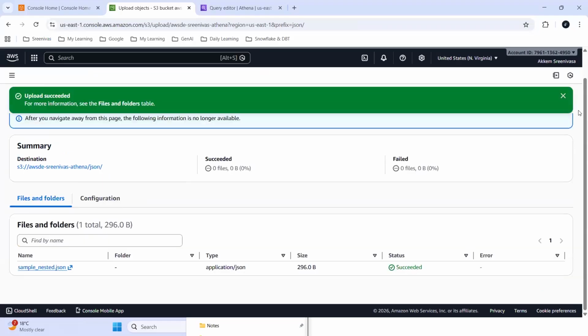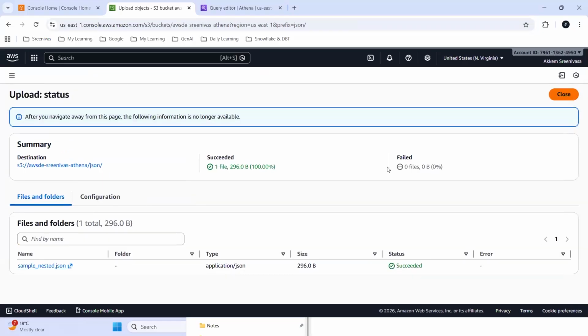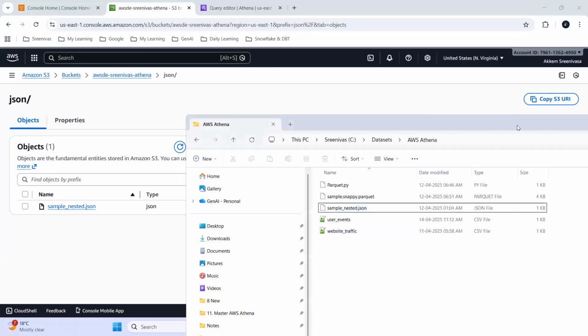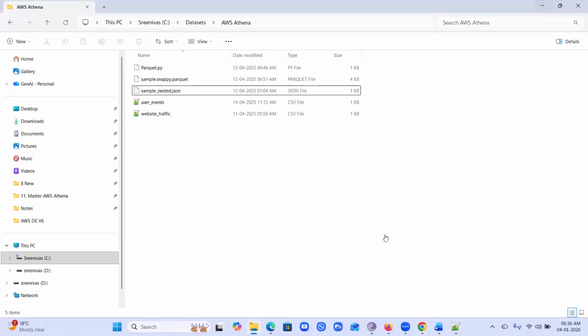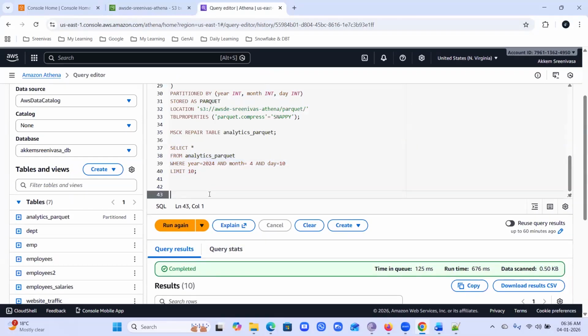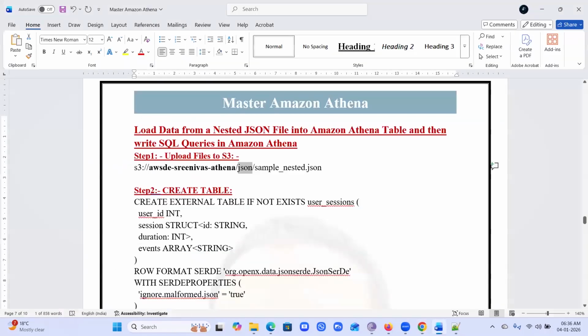Click on upload, click on close, and then let me create a table in Amazon Athena to read JSON format data. If you remember, for CSV, we have a CSV SerDe class. Similarly, for JSON, there is a predefined JSON SerDe class.